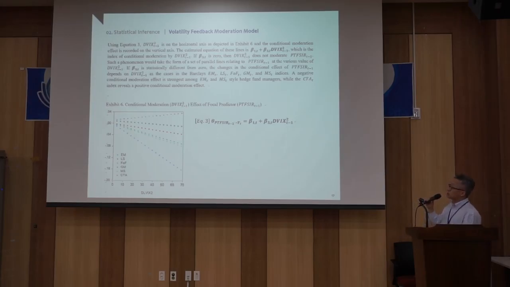This study actually started from a base question. EM means emerging market, LS means long short, FOF means fund of funds, GM means global macro, MS means multi-strategies, and CTA means commodity trading advisors. All different kinds of investment style and management style. Whether these different types of style managers will show different types of moderation behavior, that was the fundamental question.